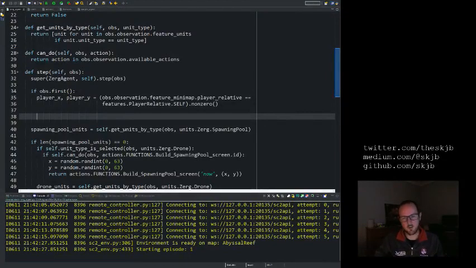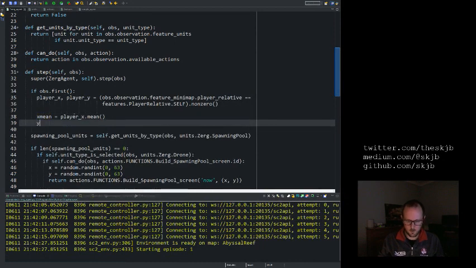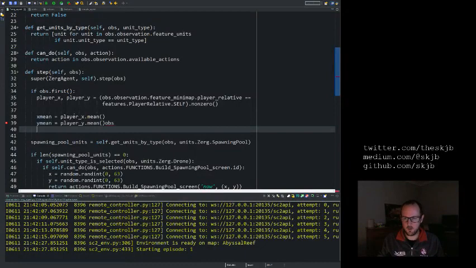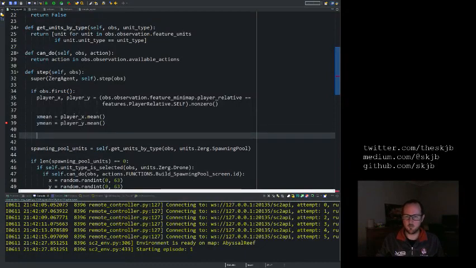You can add machine learning, you can add some scripting to search around, do those sorts of things. In this case, I'm just going to make it attack across to the other corner. The main thing is that we need to find out which corner it's in first. So xmin equals player x.min and ymin equals player y.min.